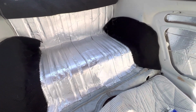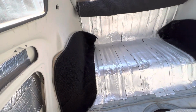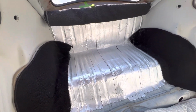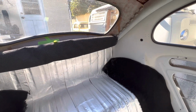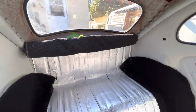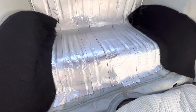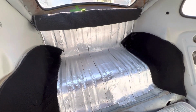All right, I'm working on the carpet back here, and I got these two sides laid in. Not the best fit, but what can you do? It was like 110 bucks or something for this carpet kit. Pushed it into place underneath the back window. I got a magnet in place holding everything up, and I kind of taped it. You can see it's getting ready to fall. All this is glued down, so I'm going to try not to put my hand down there. And I'm just going to roll the carpet out.